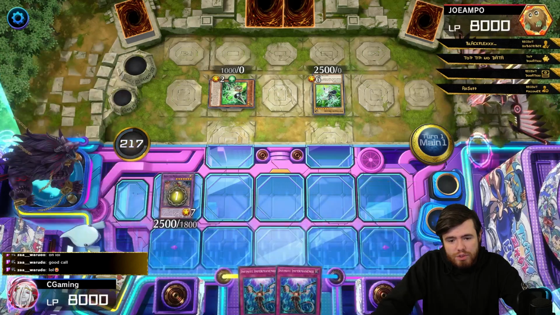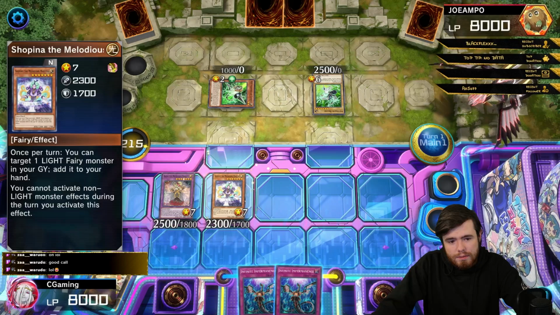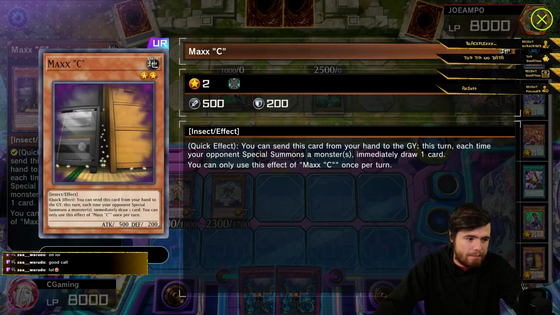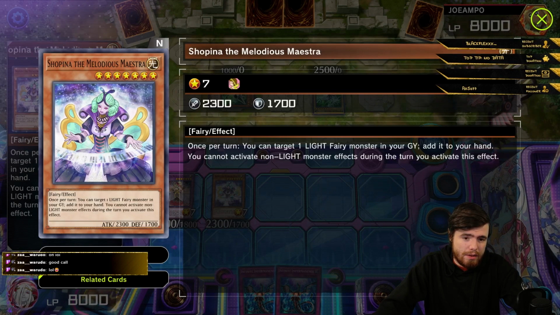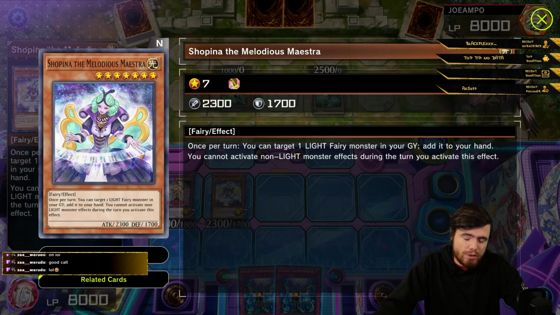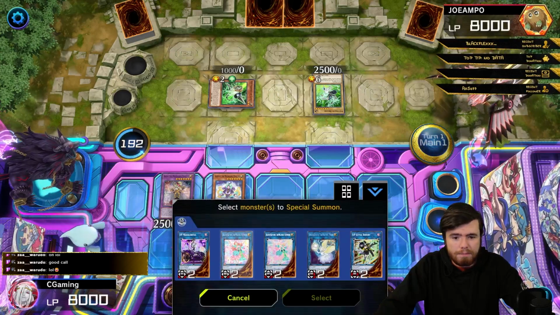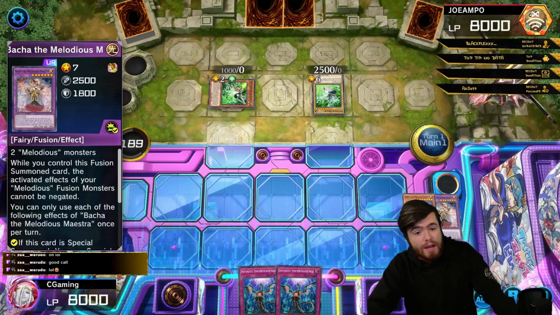Special summon from deck. We summon Shapina. This is a non-light monster. Shapina's effect reads, let's read it together, class. You cannot activate non-light monster effects during the turn in which you activate this effect. Alrighty. Well, ignoring that, let's continue to play.